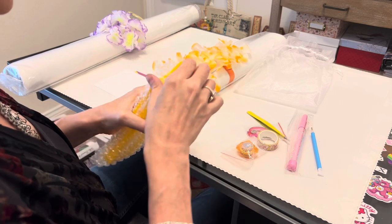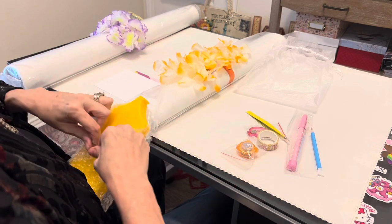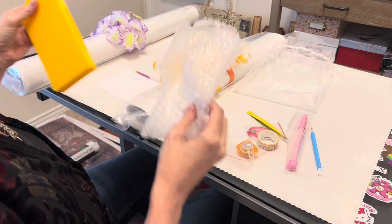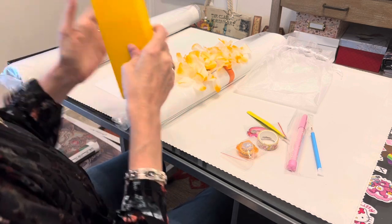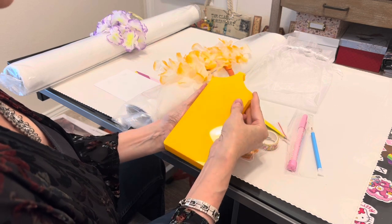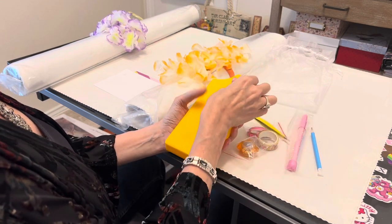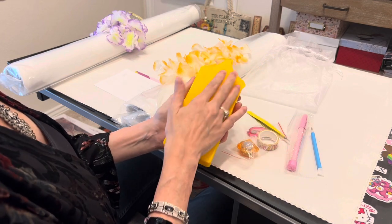I always wanted one, and I can blame Katie Diamonds and Washi for this because she loves her Munimade trays, and I'm like, okay, they must be great. Okay, so wow, nice solid tray, very thick sides, and here is the lid. It's great. It fits snugly on the tray.